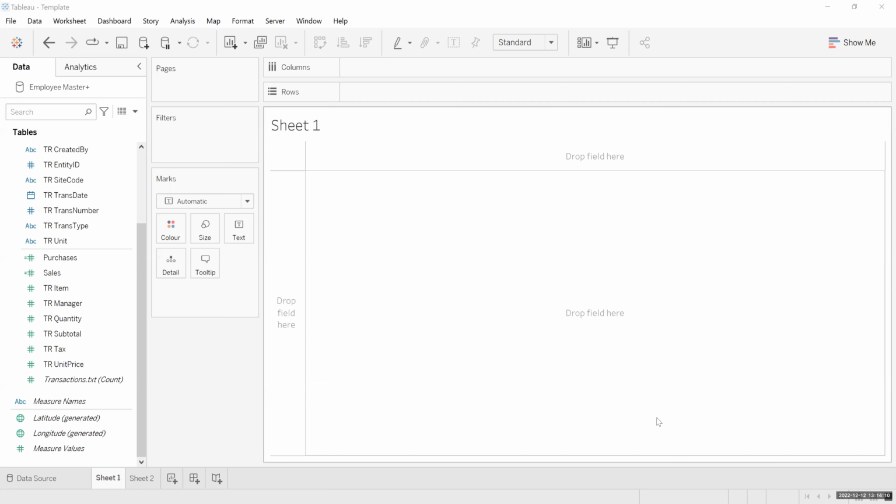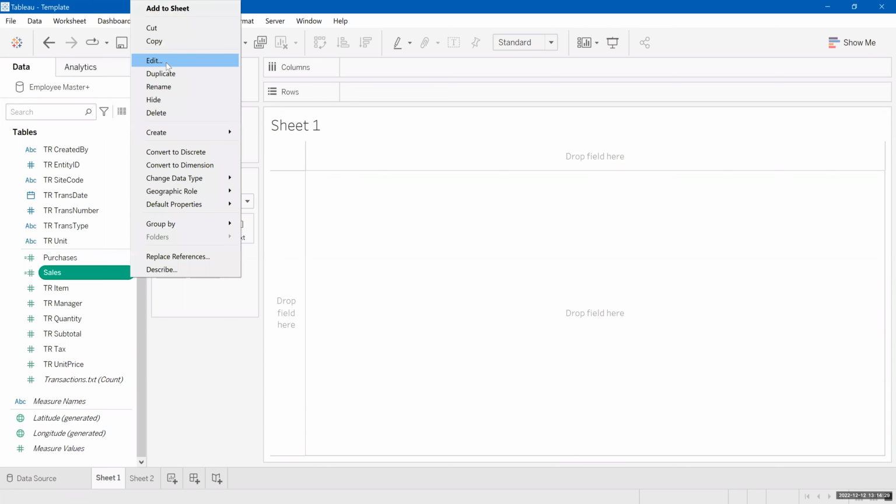Especially in part two, we're looking at whether or not there's some type of fraud happening in the firm. The way to get started is looking at the purchases and sales of the firm. So I've already created a calculated field here, purchase and sales. Let me show you what that looks like. I'll start with the sales here.